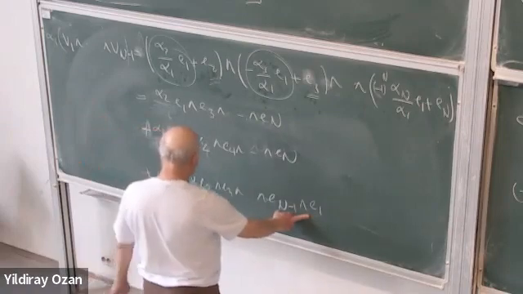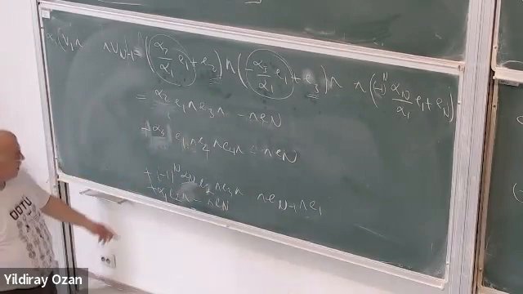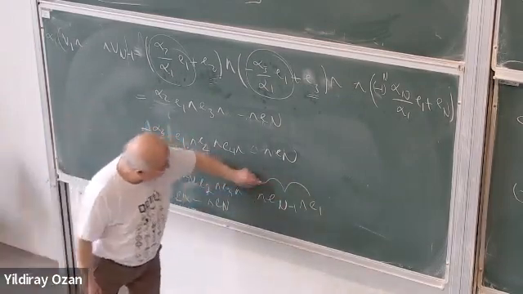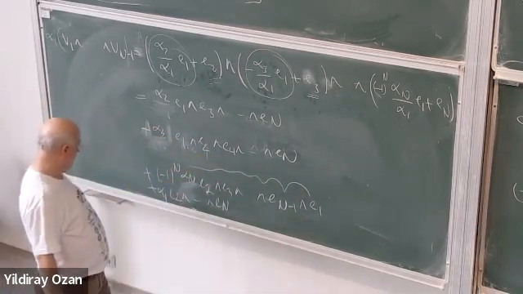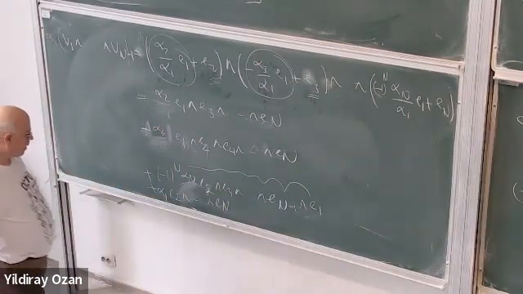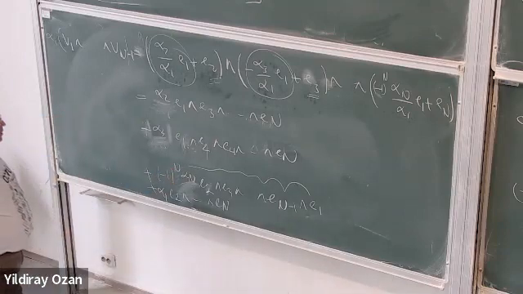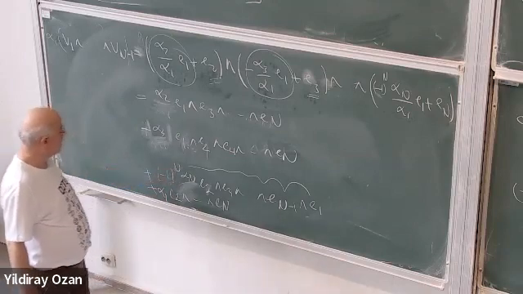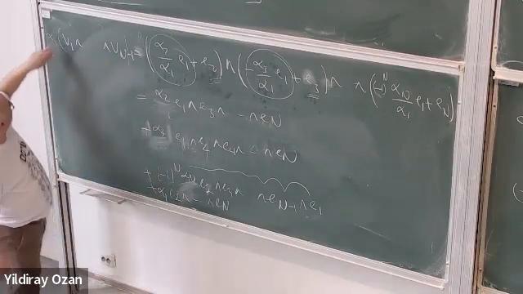E1 will jump over n minus 1 terms. There seems to be some problem with the sign here, but anyway. So this will jump and come up here, E1, E2, En, and so on. And it will have alpha n in front. This sign should be maybe minus 1 to the power of something. Whatever.